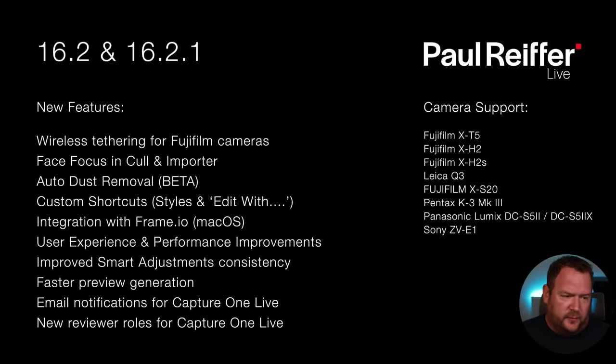So user experience, I've got it in there listed. You can read. You don't need me to read it for you. But one thing that is very much true is the preview generation is faster. I'm noticing it. I think the numbers were something like 27% for a certain setup, I think for Mac, and then some bigger amount for PC. The preview generation has got faster for sure, and that's a notable difference. So if you're on 16.1 or 16 or 15 or whatever, and you have the option or the choice to upgrade, that's the reason why. Up to you whether or not you do.